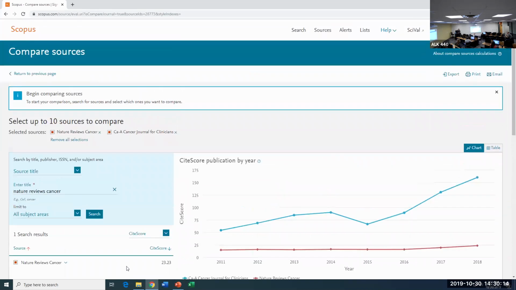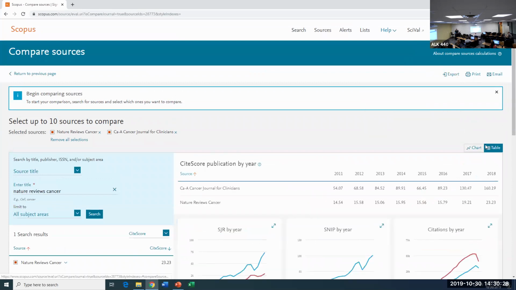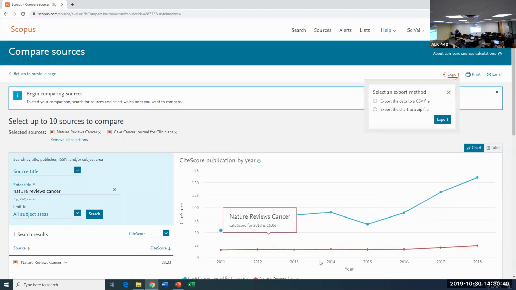And with this and the other visualizations we'll see later, you do have some options for exporting this data, up here under export. Exporting to a CSV file will export the data into a table. It looks a lot like this one, so it'll just show you the numbers in these columns. That's the CSV option. The zip option is going to export versions of this chart. One, I think, is a PDF, one a PowerPoint, and one a JPEG. So you can have this exact image downloaded, or you can download the CSV and create your own graphs and charts with that information.